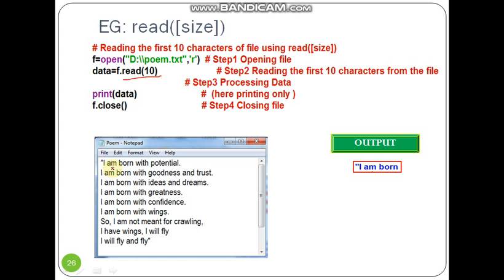So "I am born, so I": 1 space 2 3 4 5 6 7 8 9 and the space. When we print this data, you will get till "I am born" and then a space. So 10 characters are displayed using read with size.